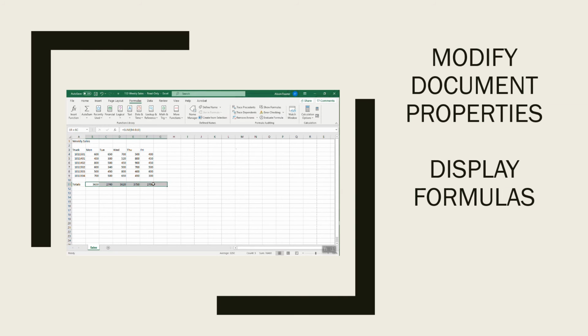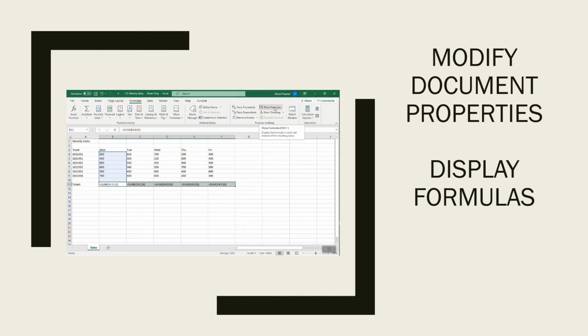If you want to know if a particular spreadsheet has formulas, you're going to go to the formula tab, which, remember, Excel has a formula tab, and then you're going to go to show formulas. When you go to show formulas, it's going to show you if the sheet that you've selected, if there are multiple sheets, has formulas. You would see here that yes, this one does have formulas.